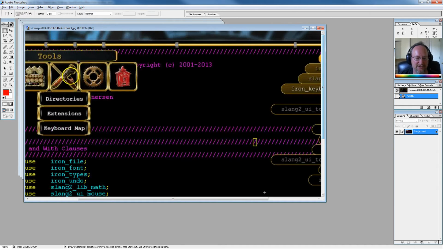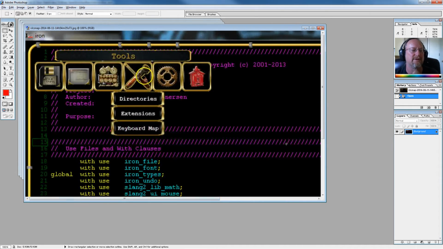So this is the third rendition, the third menu system that we tried in Iron, and it looks very cool, very steampunk. The icons worked. Drop downs were very similar to any other drop down, and things would fade in and fade out, and the text would colorize. It was pretty well built up, and that actually became part of the problem. It was too built up.